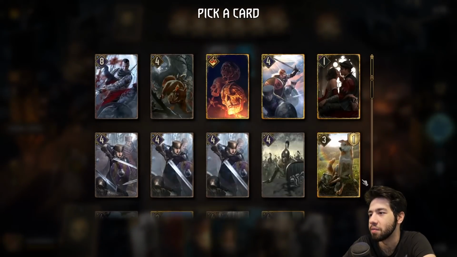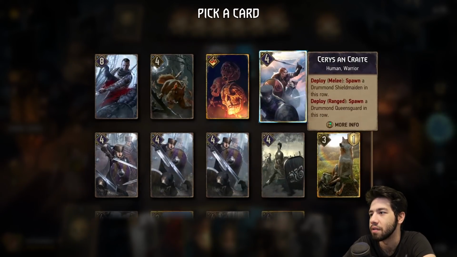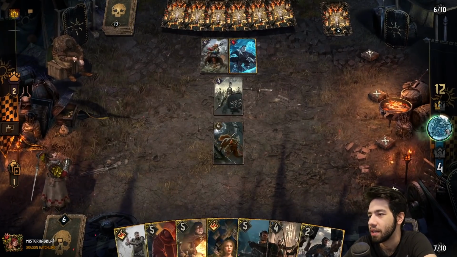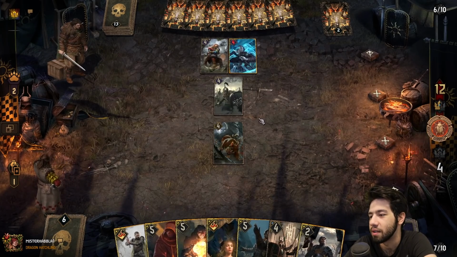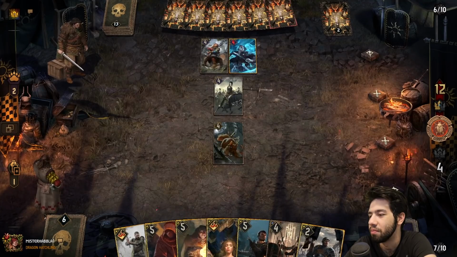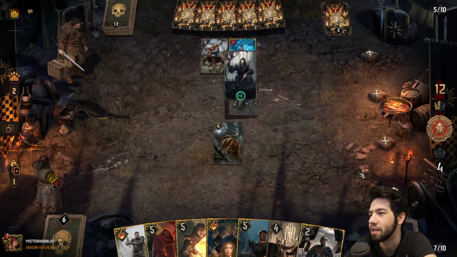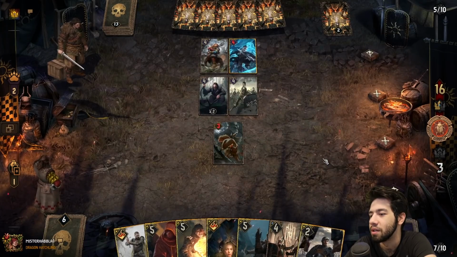So what do we banish? I guess we just banish his... what's it called? His Ceres. Where's the Ceres? There's the Ceres. And yeah, I just hope for this not to be too bad. We can play Marching Orders off of the combo if we wanted to.